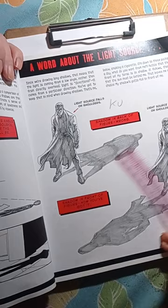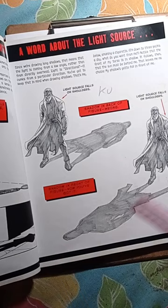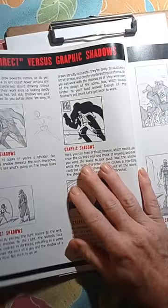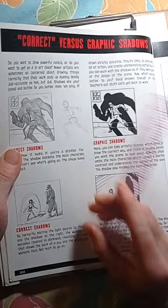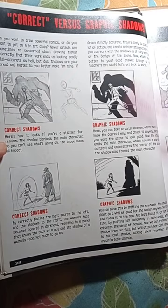And here's more shadow right here. Here's the figure, and then you see the shadow of the figure, which is really cool. Say the light source is coming from behind him, so you see a shadow right in front of the figure, see? And we got more shadow stuff here. Correct versus graphic shadows. Correct shadows right here, graphic shadows. So you can see the difference. This is kind of the same thing here, and this is also the same thing right here.